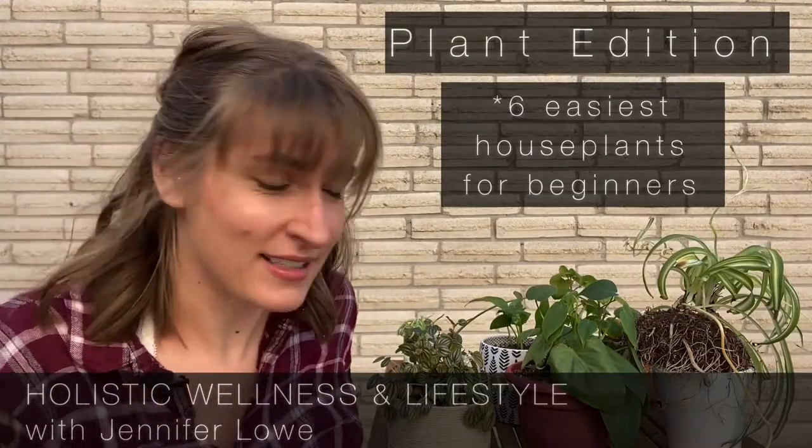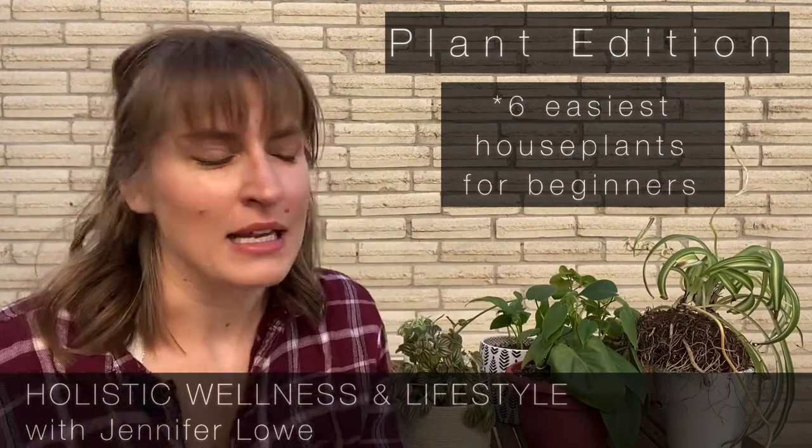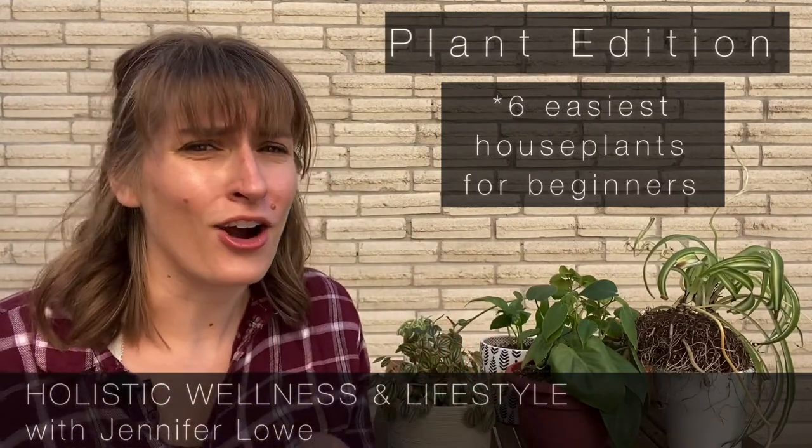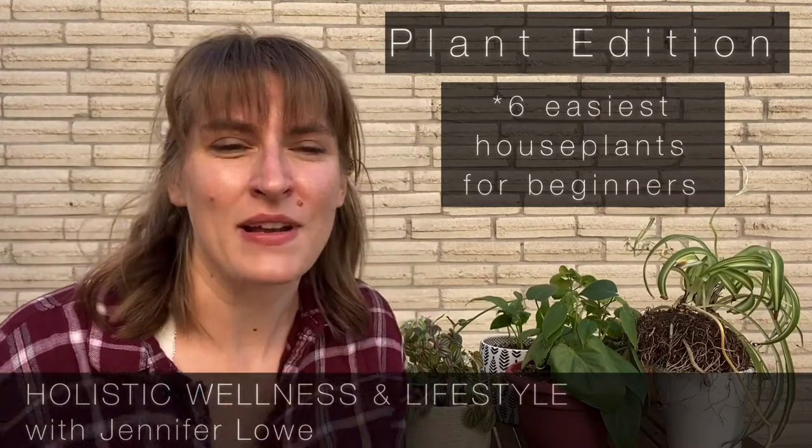I love plants. They really bring light and energy into any space in your home. They're natural air purifiers, and they are truly the gift that keeps on giving. These five here in front of me are my favorites because you can also propagate, and I've gifted them to a lot of co-workers and family members. They brighten up space, make your home look pretty, and just last year when I lived in Washington and we had really bad smoke and fires and bad air quality, it was just reassuring to know me and my dogs were breathing in healthy air inside coming from these beautiful natural plants.